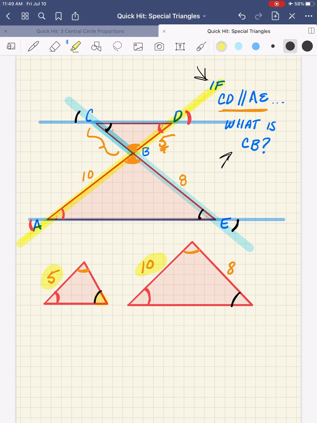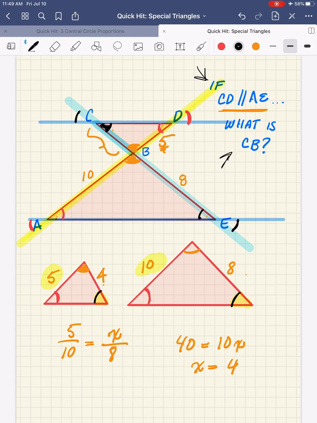Well, immediately doing that, I notice that this is to this. Opposite, same shared, opposite the black angle, opposite congruent angle, it goes from 5 to 10. So I know that, setting that at 5 to 10, it's going to go from x to 8. Right? And I can cross multiply that, get 40 equals 10x, x equals 4. Or I can just say, well, this is multiplied by 2, so this is going to be multiplied by 2. And again, that's orange here to the black angle, and indeed what we want is the orange to the black angle. So I know that's 4.